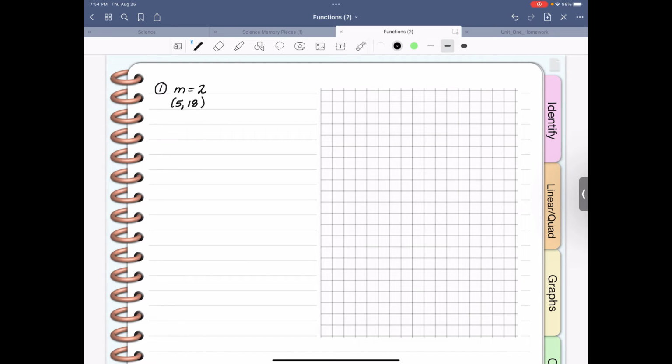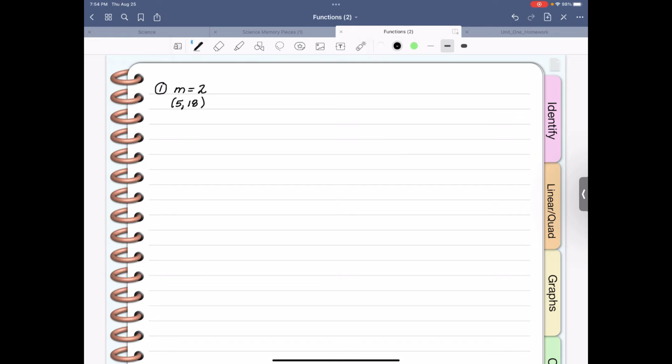So the first thing we need to do is, I don't think I'm going to graph this one because that 18 is pretty big. So let me just take that out. The first thing we need to do is come up with an equation. I have a point and I have a slope, so that's the pattern I'm going to use, the point-slope formula. That is y minus y1 equals m times x minus x1. So y minus y1 goes on this side, and slope times x minus x1 on this side. I need to distribute my 2: 2x minus 10.